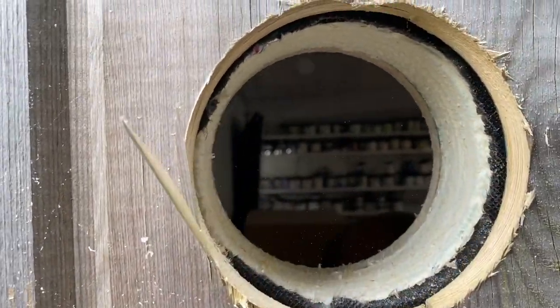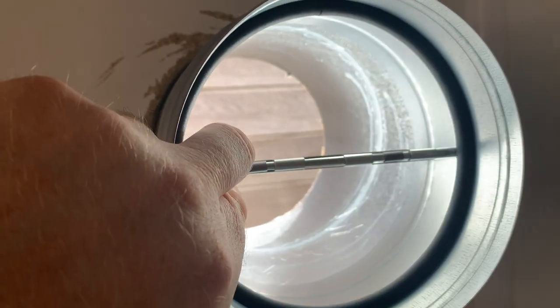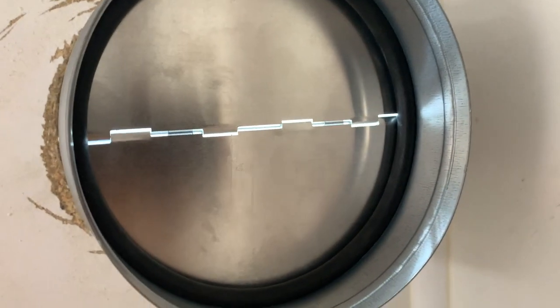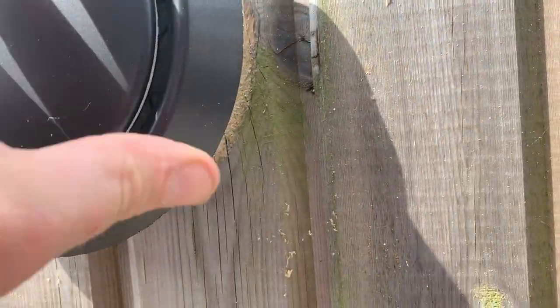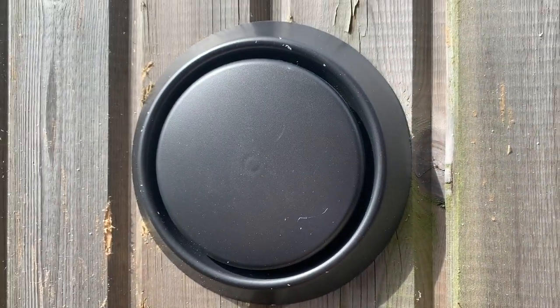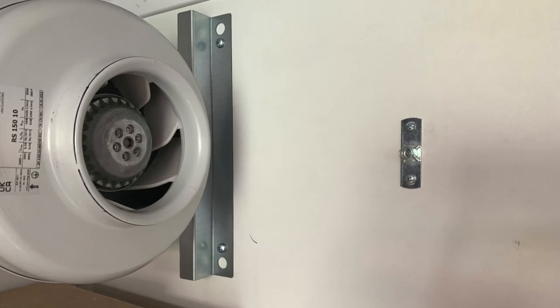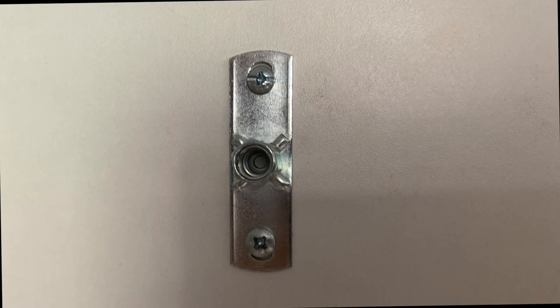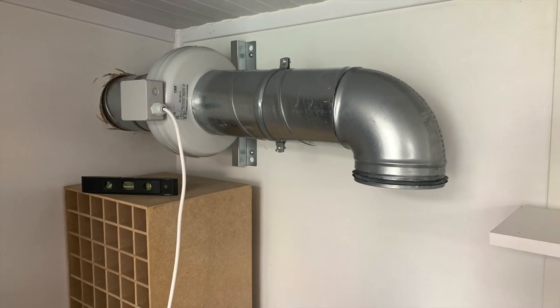But you can actually see how well insulated this studio is when this hole comes out. Look at that. This is the non-return valve just pushed in place, so this stops the air blowing back into the studio from outside. This is the little vent that sits on the outside. This is the mounting bracket for the fan and the first bit of tubing in place, and then one of the little wall brackets to support the circular bracket. You can see it's starting to build up there.